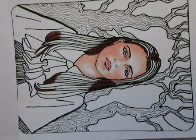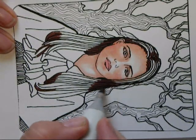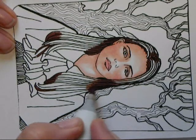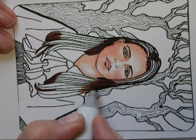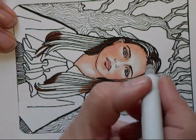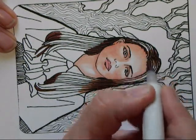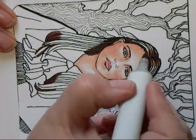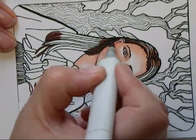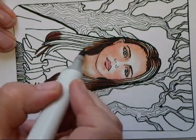That's about all I'm going to do with the darker color for now. Next I'll use the E34, and just like I showed with the flesh colors, we go right back over what we've already done to blend and bring it down even more. I'm laying a lighter color on top of the darker, but it will not pick up any of that dark ink and stain my tip or make it ugly and muddy looking.